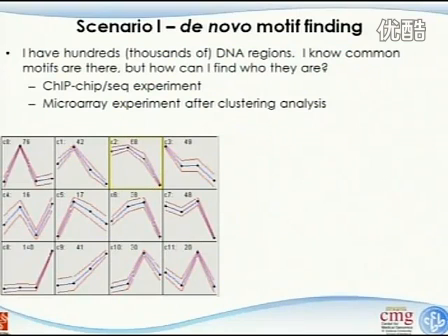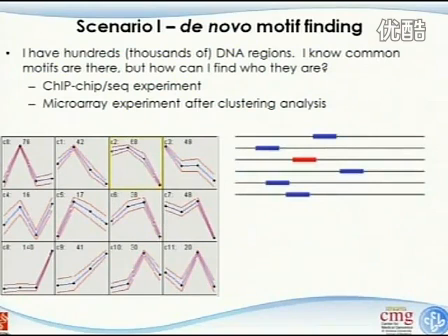So this is the example of a microarray experiment under several different conditions. If you see some genes that always go up and down together, we consider those a cluster. And most people at this stage will try to look at their promoter regions to see whether there are some common motifs in those regions or not. So this is one scenario. But for our scenario, these are the sequence regions we identified based on ChIP-seq, and then we want to find out whether there are some enriched motifs in those regions.